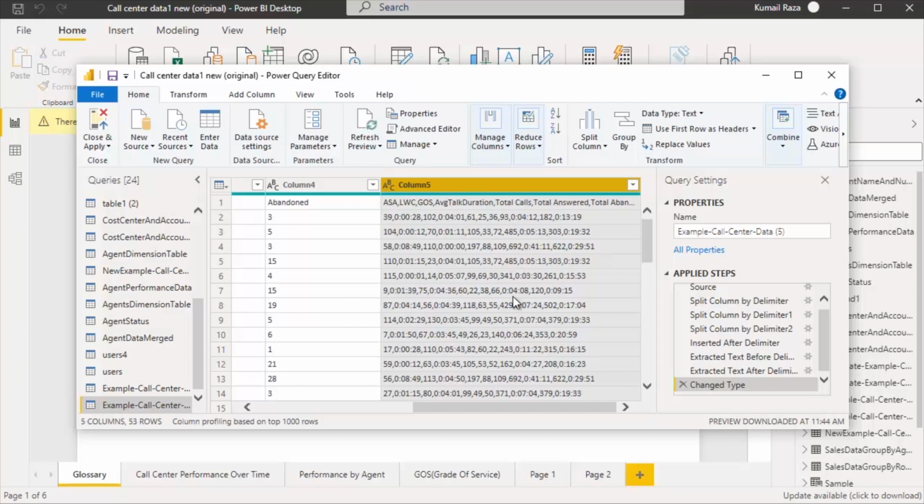The great thing is the original data set would remain unaffected. Whatever is happening, it is happening in Power Query editor, and we are performing these steps in the imported data. So the actual data or the original data remains unchanged. But in this query editor, we are making transformations in the data and it's saved in this Power BI desktop files.